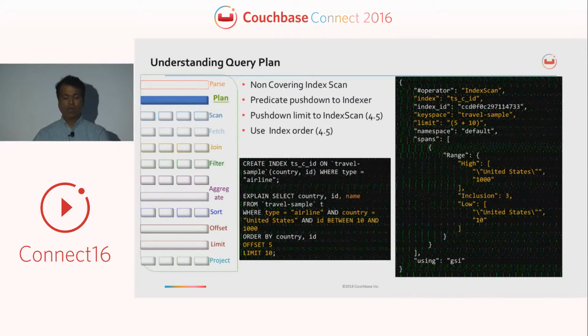Okay, so now we looked at the covered index, and we have the same query, but we simply added the name into the projection list. So in this case, the index has all the data to do the predicate evaluation, but it doesn't have all the data to give you the result. That's why you see the cover modifier is missing. We still select the same index, push down the same predicate, but eventually we have to go and get the data from the data service.